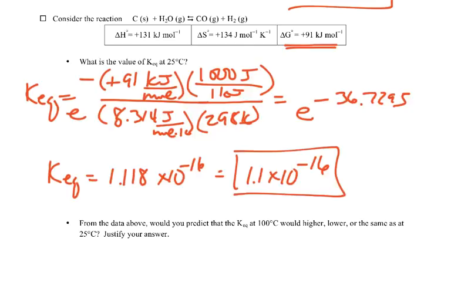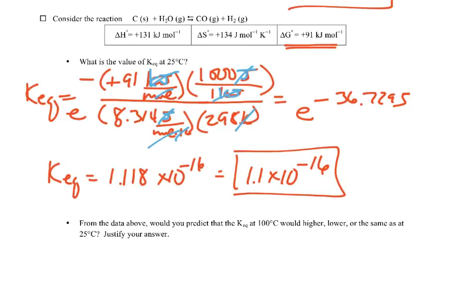I took a moment and wrote everything out. Now I did it slightly different this time. It's an alternate way. Last time, what I did was I changed my joules on the bottom into kilojoules. This time I'm going to change my kilojoules in my numerator to joules. So if I have 91 kilojoules multiplied by 1,000 joules per 1 kilojoule, I'm going to have 91,000 as my numerator. And then the bottom here will be my R times my T, so 8.314 and 298 Kelvin. So I can see what's going to happen here. My kilojoules cancel out, my joules cancel out, my kelvins cancel out, my moles cancel out.